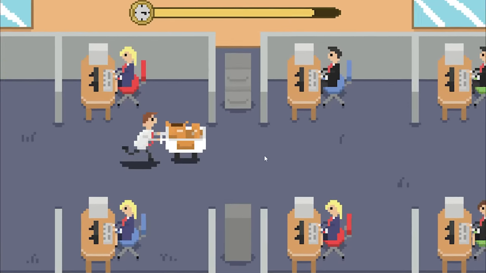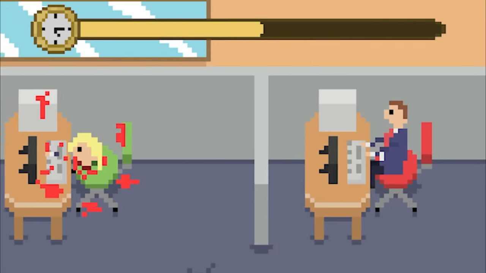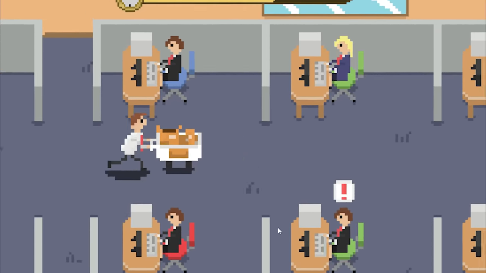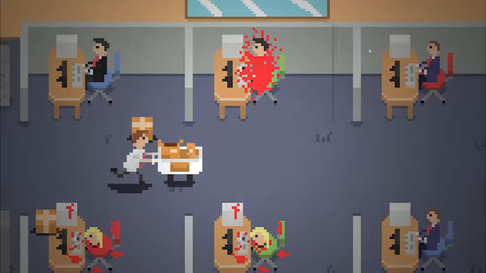To fix the problem, I made a timer that'll count down every second, and every time you kill one of the workers, it decreases, and if you deliver a package, it increases. So unfortunately, now it's a little bit less fun to murder every single person in the office, but I still have the thirst for blood, and occasionally decapitating office workers doesn't satisfy me.